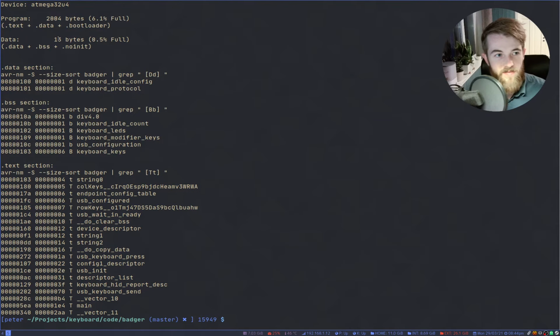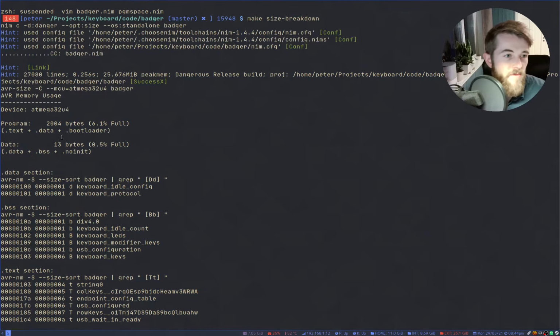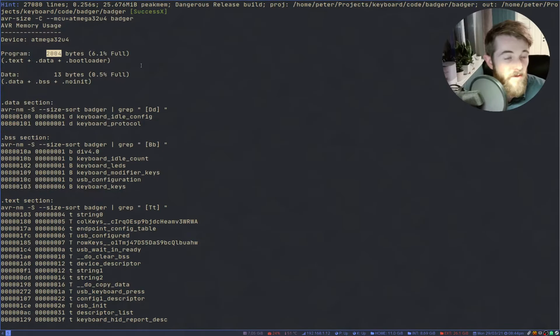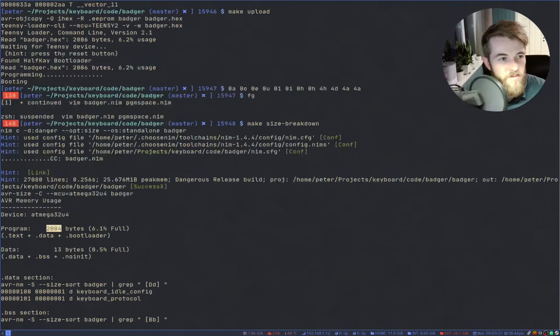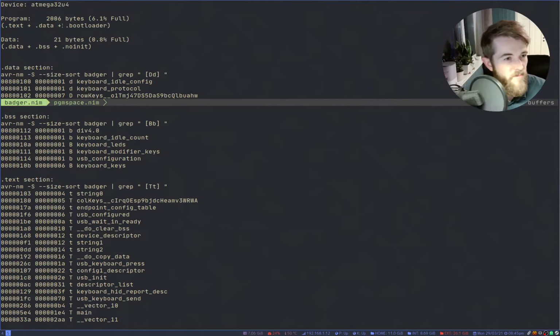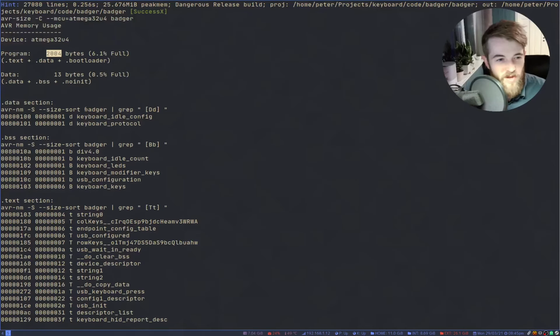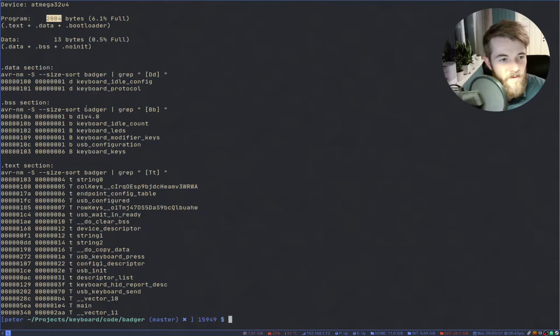We have now saved even more, 13 bytes. And oh, this is actually down to 2004 from 2006. So it was able to do some kind of optimization there, it seems.